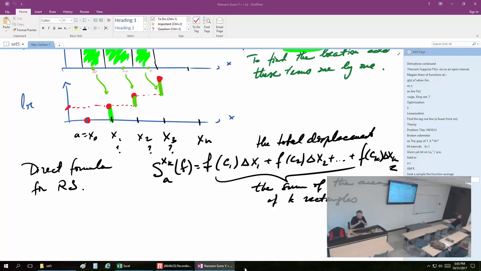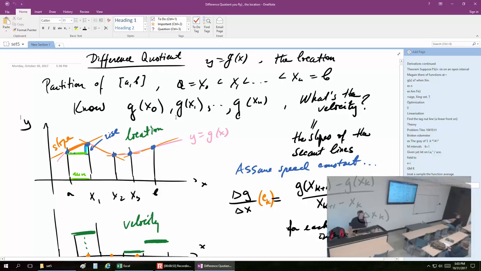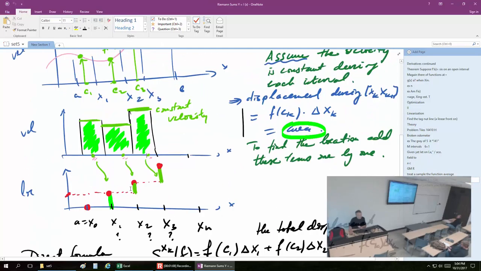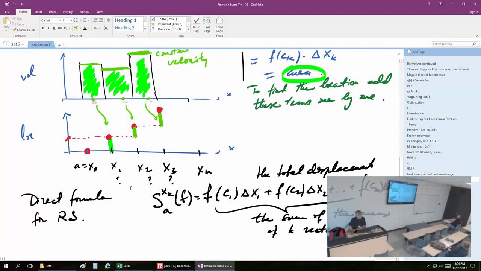Okay, so the fundamental relation between the difference quotient and Riemann sums, which later on will transition into the fundamental relation between the integral and the derivative. Right now, all these two have in common, Riemann sums on this page and the difference quotient on the other page, is the partitions. Otherwise, the computations are very straightforward.